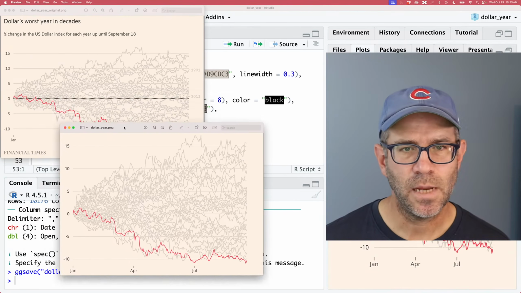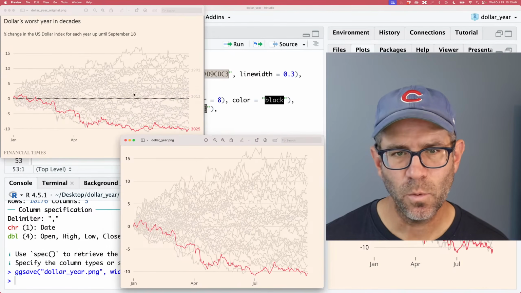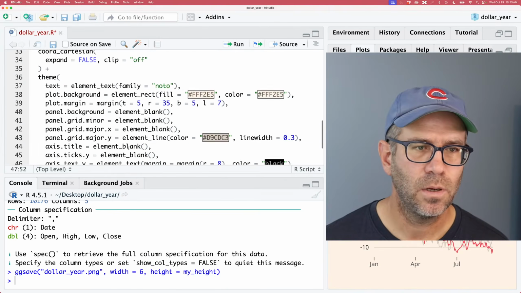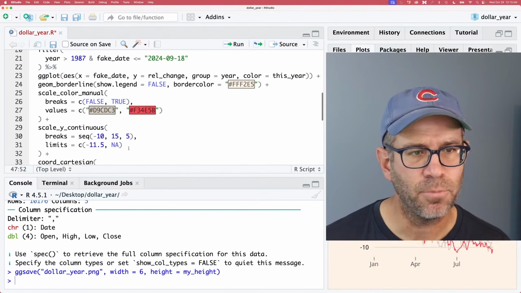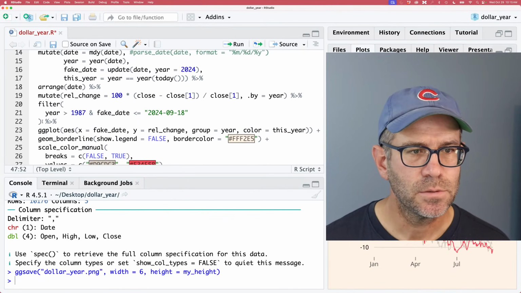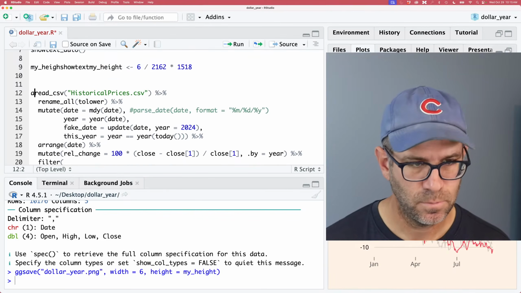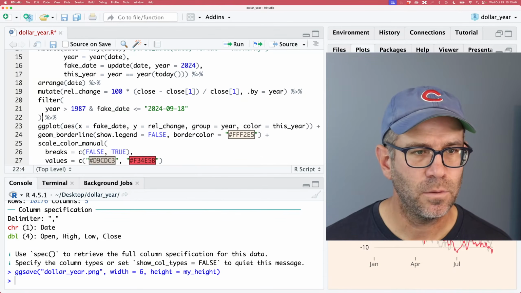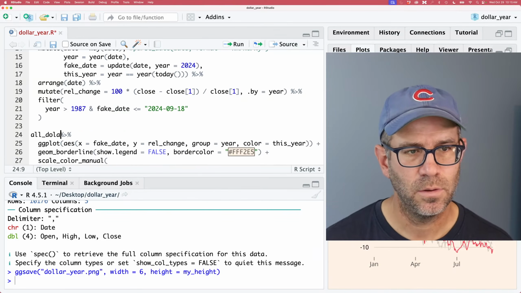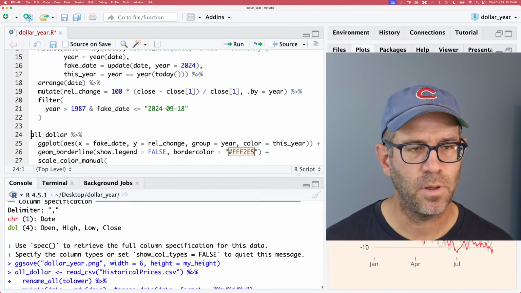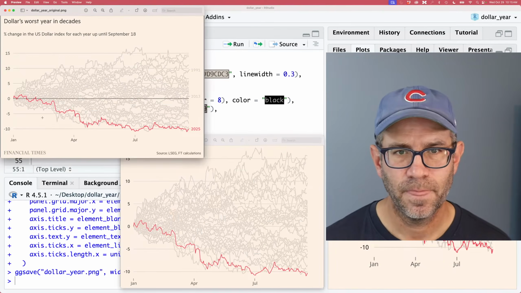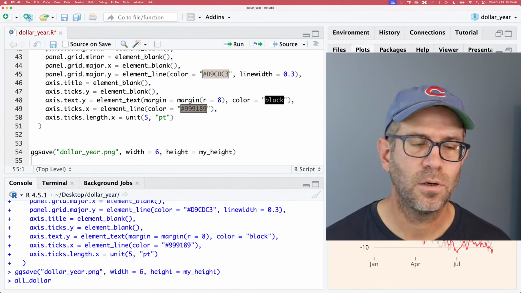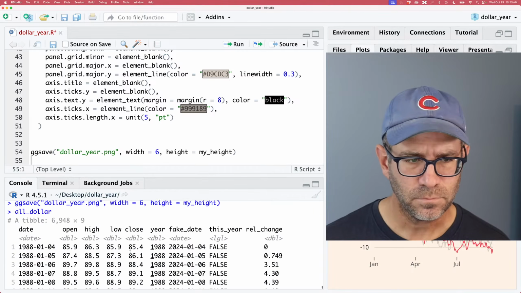Okay. So now what we want to do is we want to get those 3 years worth of data, right? And so I think I'm going to break up this pipeline. So we'll call this all$, and we'll break it here to have all$ pipe into the plot. So if I go ahead and run these, nothing's changed, right? But now I have this all$ data frame, right?